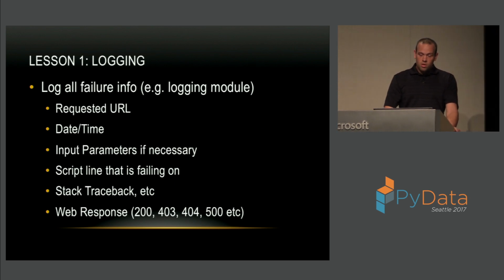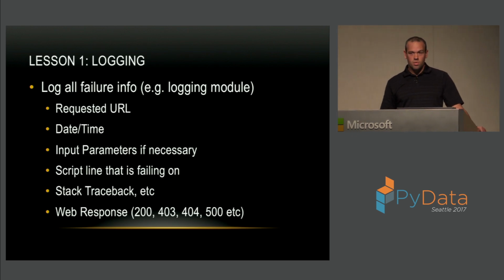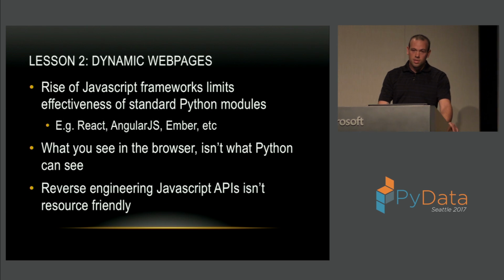And importantly, you also need to know what went wrong on the website. Did they give you a 200 error, a 403 error, a 404 error, a 500 error? So you can figure out whether it was the server's problem, whether the server blocked you, or whether something went wrong on the server. So that one's very quick, very easy, but it's very important. Something that's kind of built into the next 3 lessons.